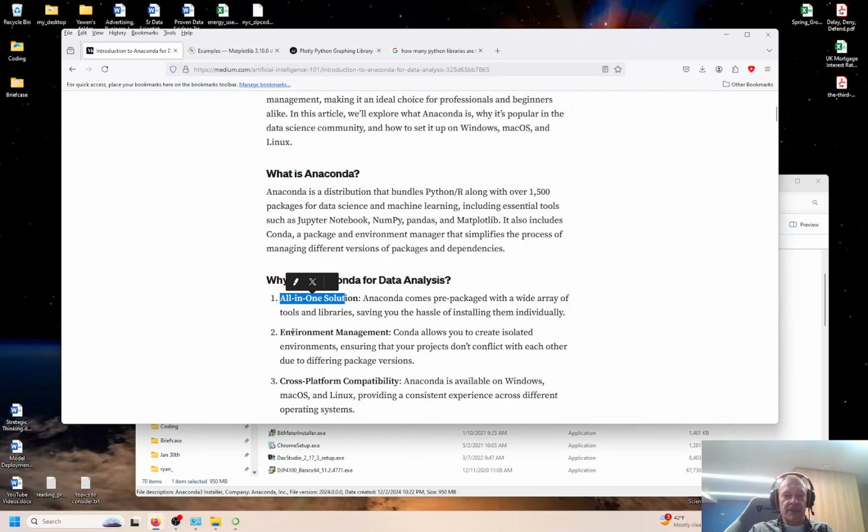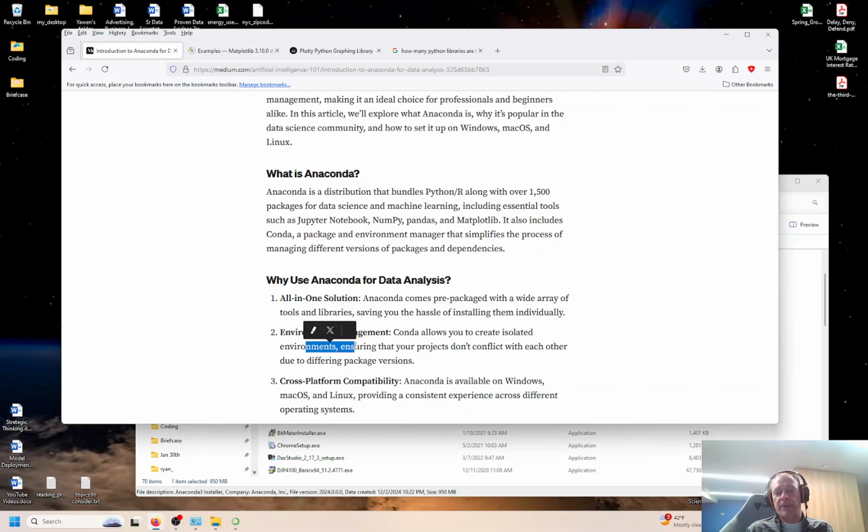So all-in-one solution, environment management. Yep. Check the box for that. Cross-platform compatibility. Anaconda is available on Windows, Mac, and Linux. Okay, so whatever you develop, Windows, Mac OS, Linux, you can share it with the others, right? You develop on one, you can share with the other two. Very easy. Anaconda allows you to create isolated environments. I don't know if I'll get into that, but it's basically just create environment and then the name of the environment. So you can create a whole bunch of VMs, virtual environments, if you're just testing some idea and you don't want to mess up your mission critical environment, or you have to install a new library, right?